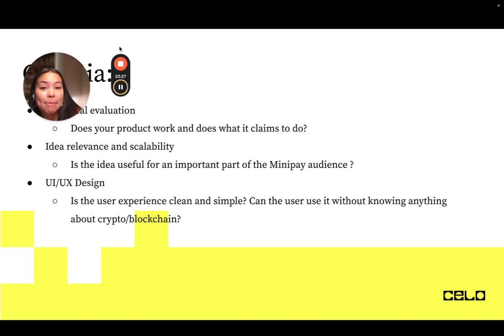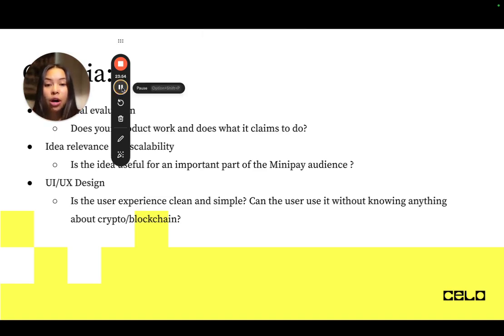If you started testing out MiniPay apps on your Android and began testing the different dApps, you'll realize that the user experience is super clean and simple. A lot of the users who are interacting on the stablecoin wallet are new to crypto and maybe don't know much about crypto or blockchain. And so how can you design the UI and UX particularly for those types of users?